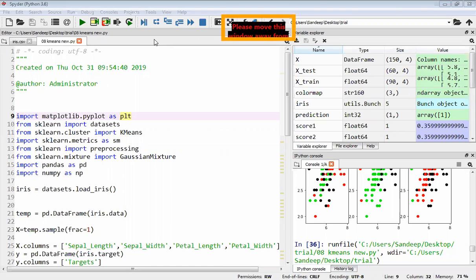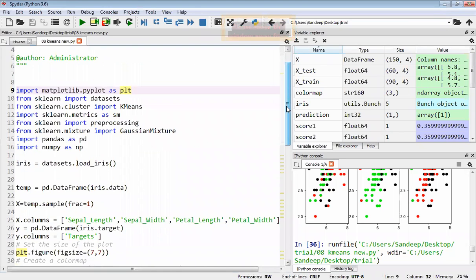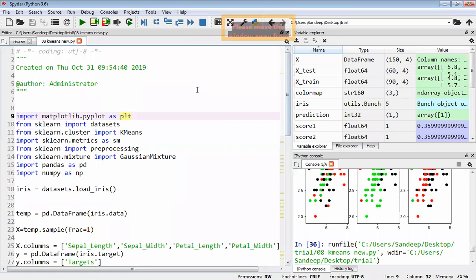Whatever algorithms you have studied so far, it may be decision tree algorithm, naive-Bayes, artificial neural network, KNN, all these are examples for supervised learning algorithms. So far we have just studied supervised learning algorithms. Today we shall see unsupervised learning algorithm.